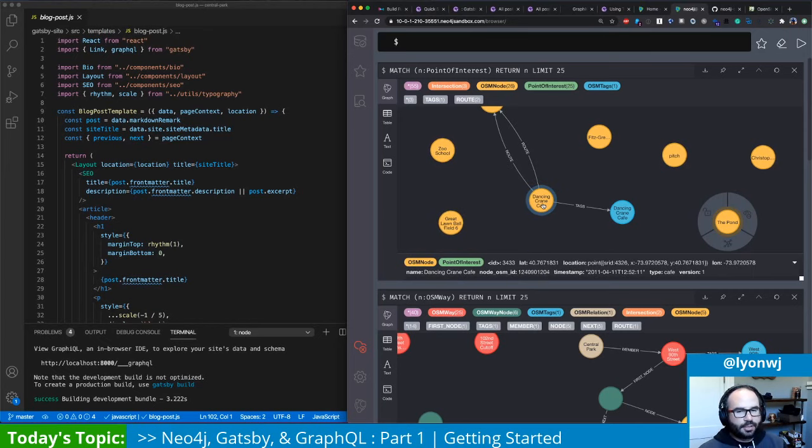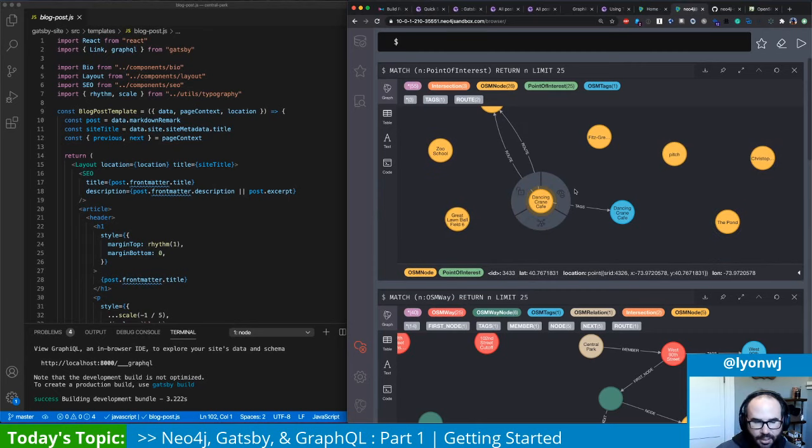So what I want to do is expose a GraphQL API that basically just exposes the points of interest. I'm not necessarily interested in the routing or the more detailed graph of the OpenStreetMap data. Instead, I just want a way to find points of interest within our data set so we can pull that into our travel guide.